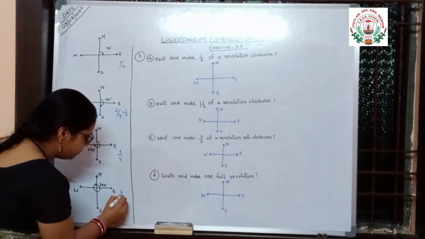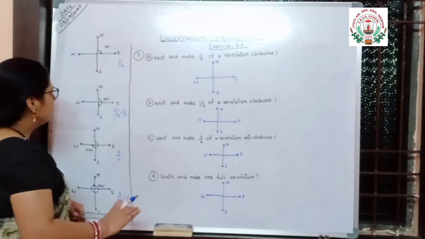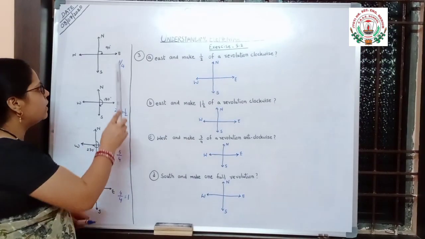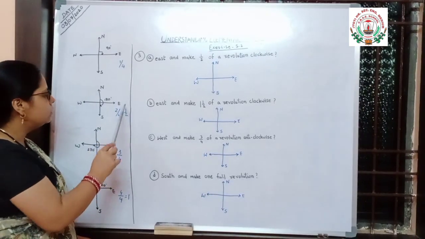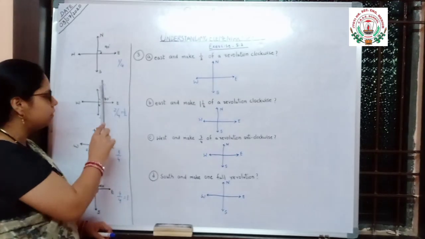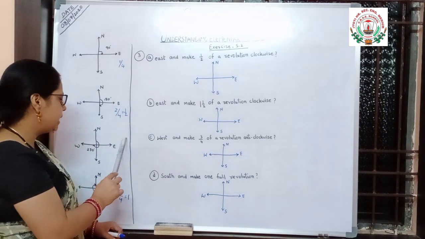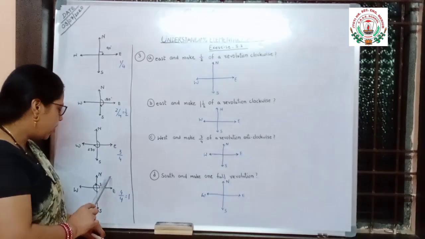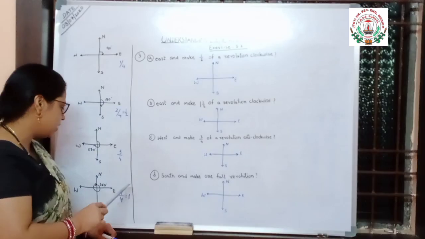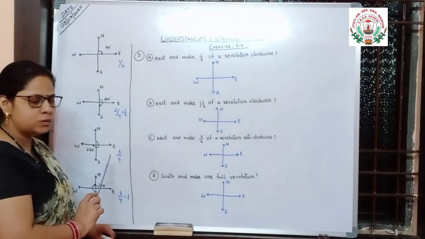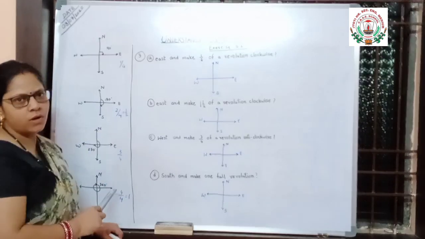And it is 4 of the 4. That is when you cancel, you will get 1. Means 1 complete revolution. So it is 90 degree angle, which is called 1/4 of the revolution. It is 2 out of the 4, that is 1/2. So 1/2, half of the revolution, north to south. And it is 3 parts out of the total 4. That is called 3/4 of a revolution. And it is complete revolution. Means completely it is going full round circle. That is 4. All the 4 portions out of the total 4. When you cancel, you will get 1. Means 1 complete revolution. Now based on this, you are having question number 3.